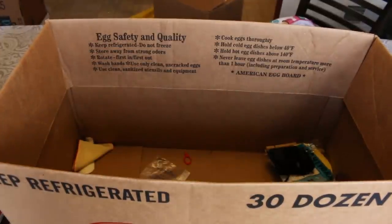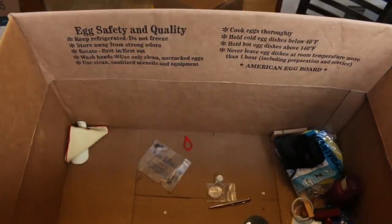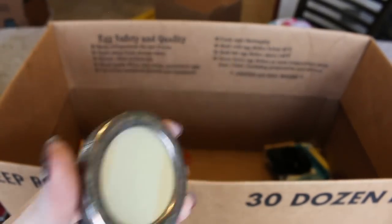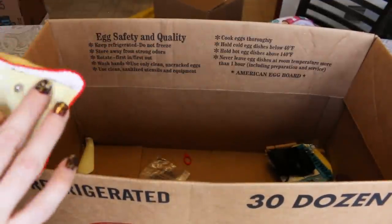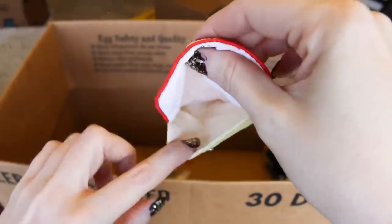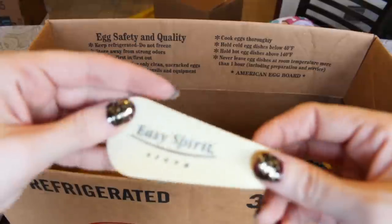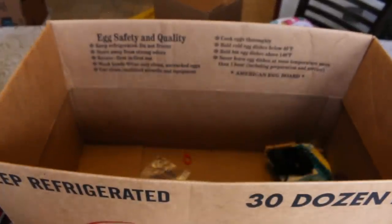Oh gosh, guys, I don't want to reach into the part of the box where that dead stink bug is. Alright, let's see. We got a little round picture frame made in China. Let's just work our way over here. Oh, this is a really cute bag. I like that. Put little jewelry in there. Looks like we found another horseshoe. This one's from the Easy Spirit store. You don't see them around anymore.